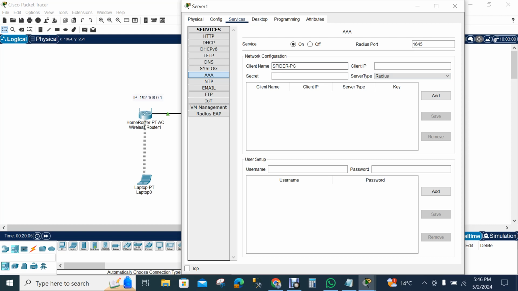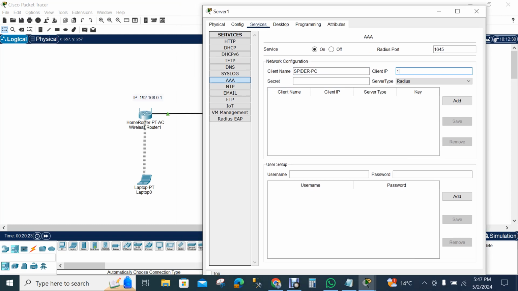because before starting this video I told you that we have our server here, and this router will act as a client, and this laptop is also a client. So client name is Spider PC, client IP, our router IP is 192.168.0.1, and here should be the password we already declared.